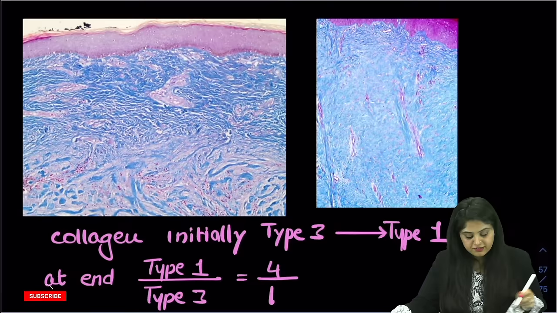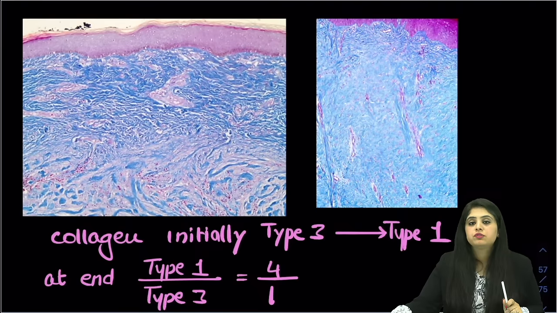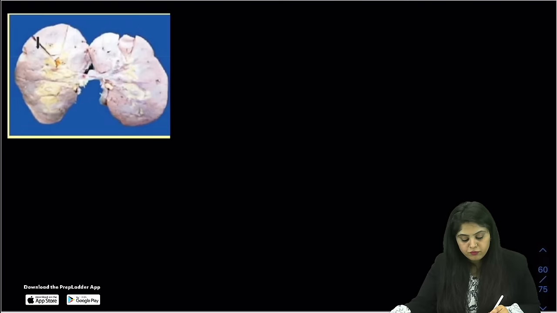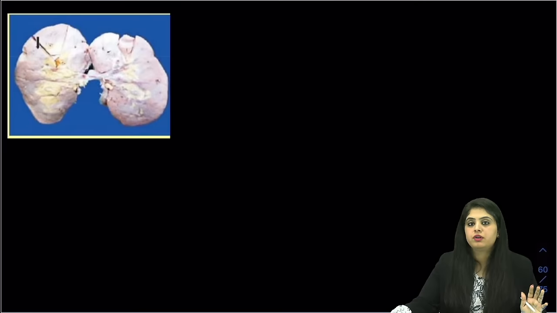Yes, is everyone okay with it? Because the next picture that I'm going to show you is something that is a question we posted today morning on the Instagram group, so that all of you could revise also and come. It's a must-know table. Before the table, this will come as a spotter. And let me tell you, this is the only image of this disease that they have in textbooks, on Google, on image databases, and in the exam.